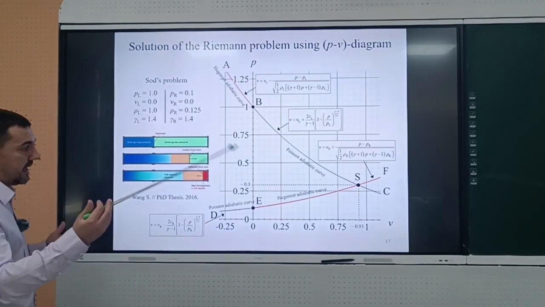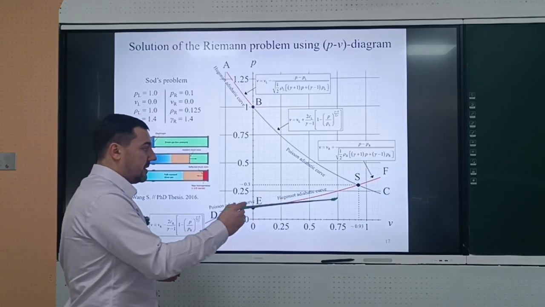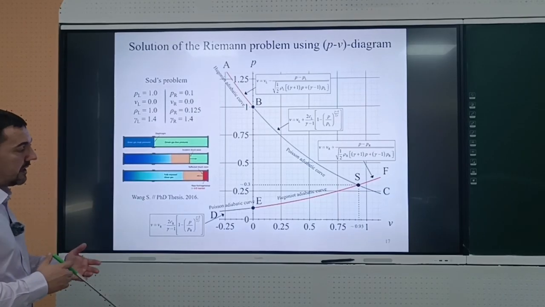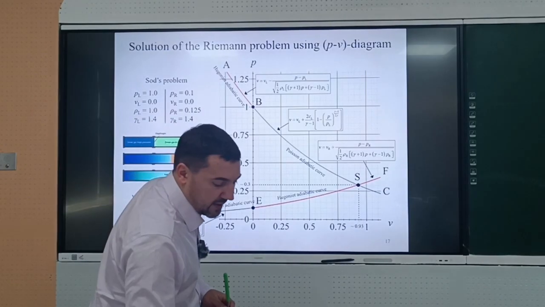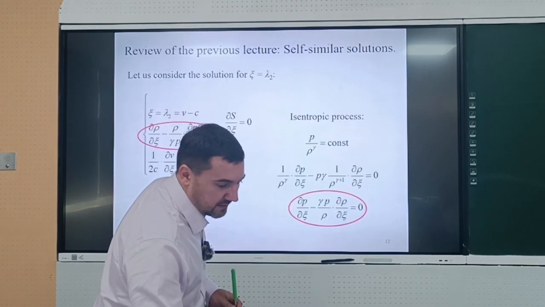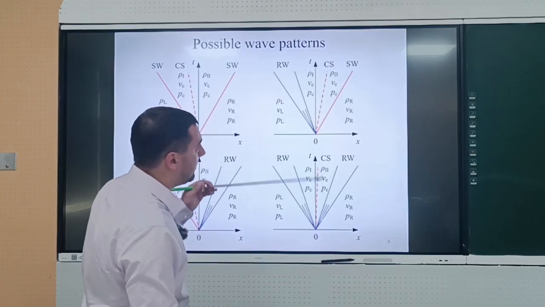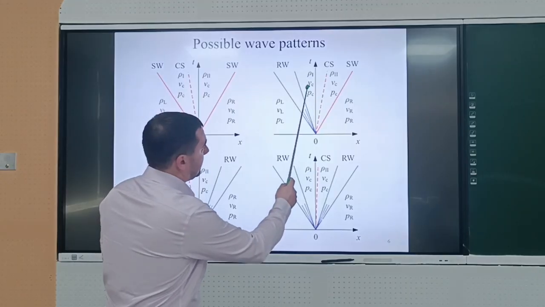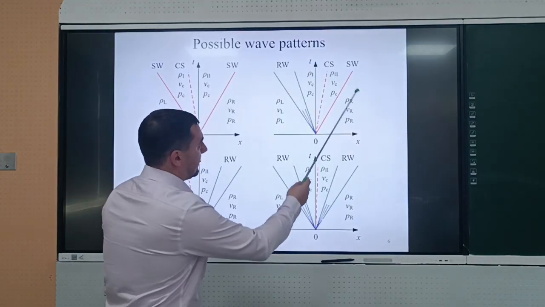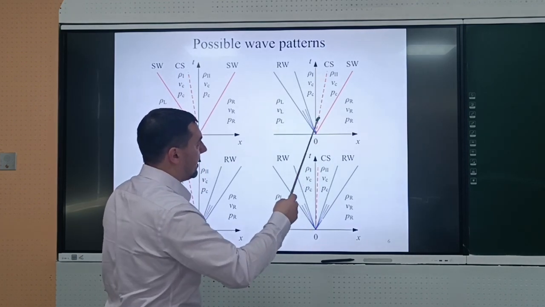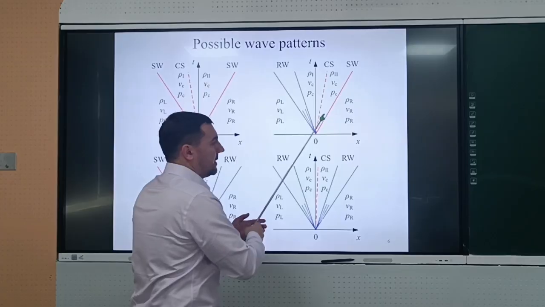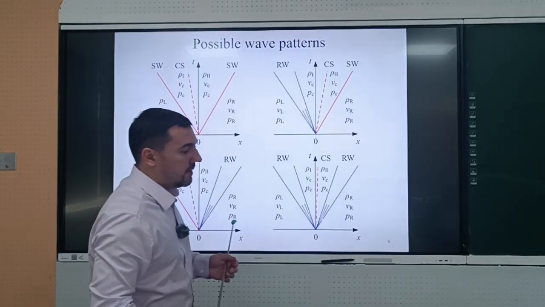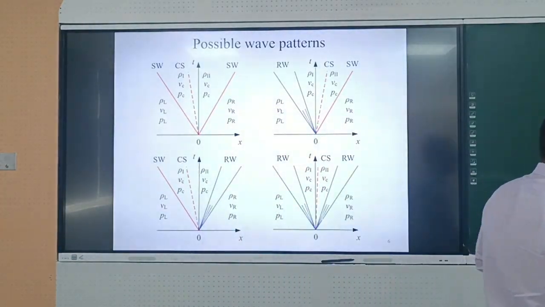Actually, this PV diagram can explain to you the parameters at the contact surface, and also explain which configuration among these possible states will be implemented. So from consideration using the PV diagram, we can find these PC and VC, and understand that in such a shock tube problem, you will get this configuration: the shock wave will propagate to the right, and the rarefaction wave to the left. Okay, we still have some time.